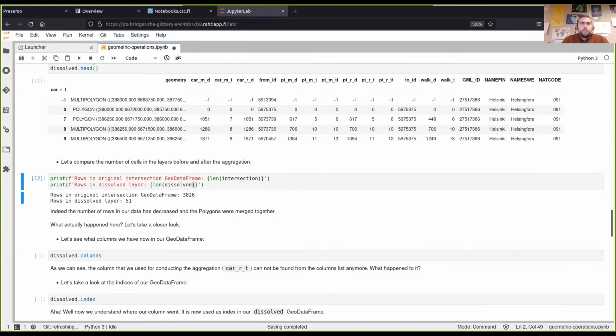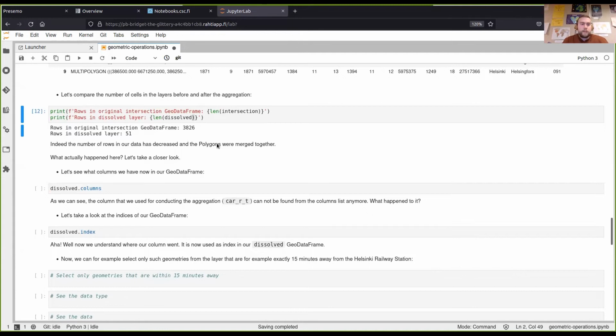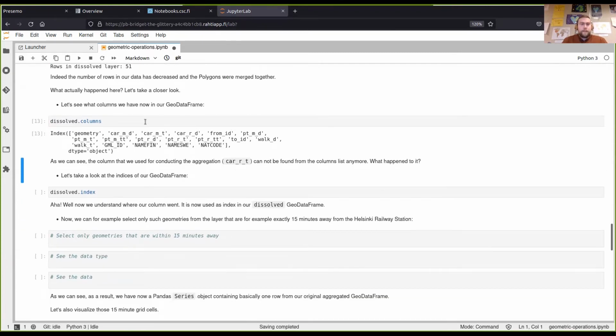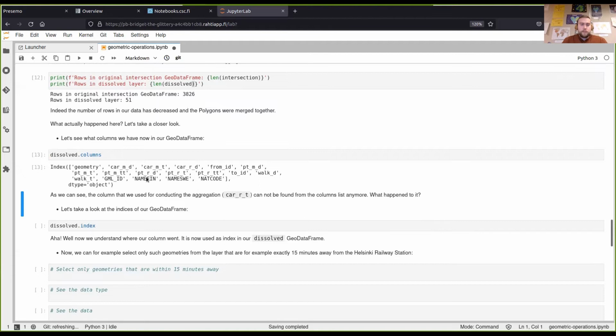Okay, so let's try to take a look at the new geodata frame dissolved, to see if we can better understand what it actually contains. So we can first check out the different columns that we have. If we run dissolve.columns, we can see all the different columns in our newly created geodata frame.